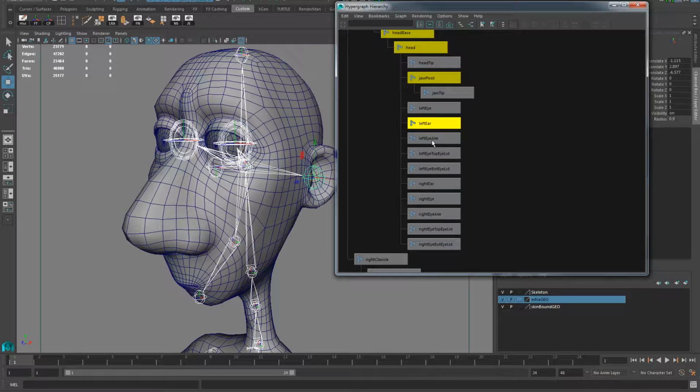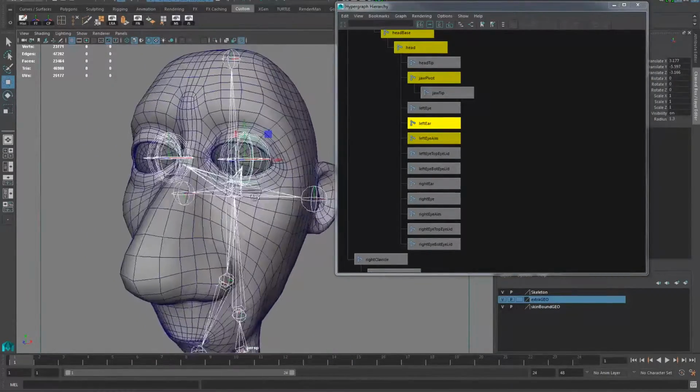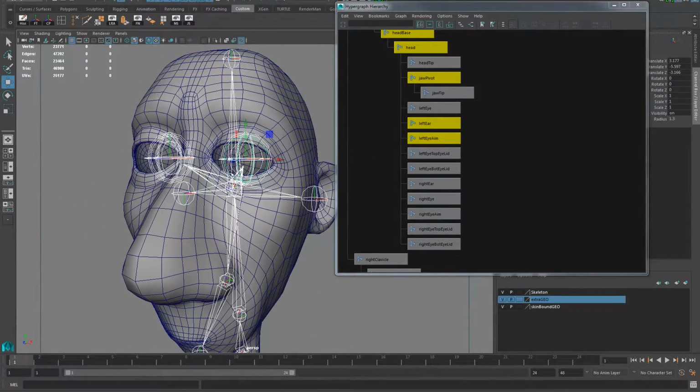So the left ear we do need. Left eye aim, we definitely need that because that's the one that we're going to paint a little bit of influence in here in each corner. So when the character moves or looks left to right, up and down, then you can see a little bit of movement around this area. So just to bring a little bit more realism to the rig, and in a very easy way. So the eyelids, definitely those two gonna go. The right ear, not the eye like the other one. The aim, definitely, and the eyes here.